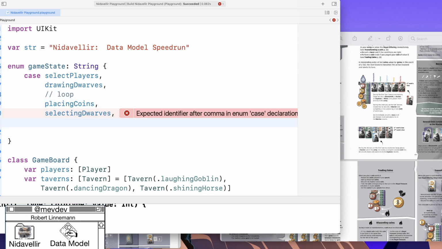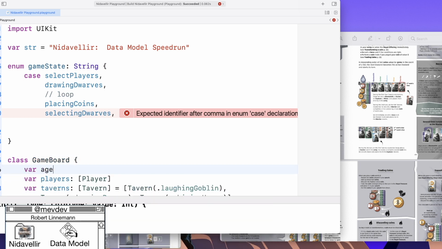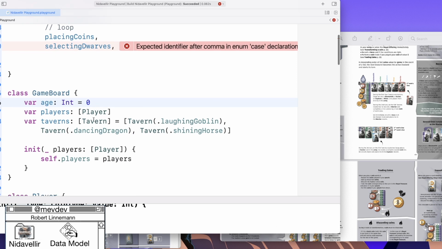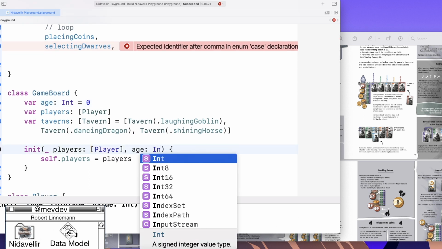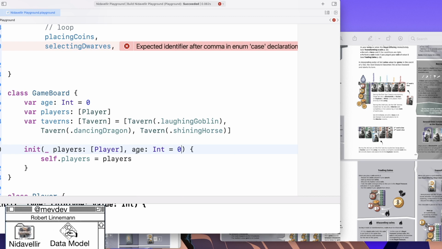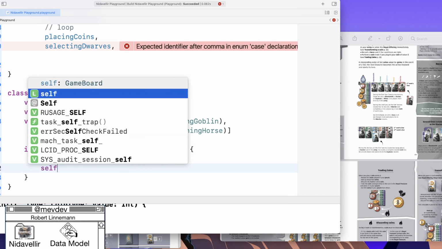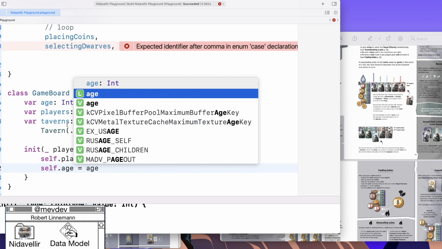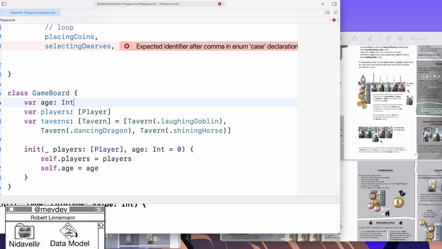And then what we want to have is, in the game state, we can have this where it says age, and we can say int, and we'll say the age is 0. This would be something that you could put in, so I could say age 0. It's just another thing that, if it's there, we'll fill it in, otherwise it doesn't really matter.